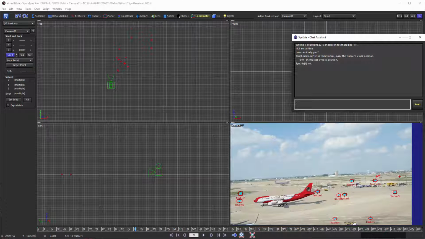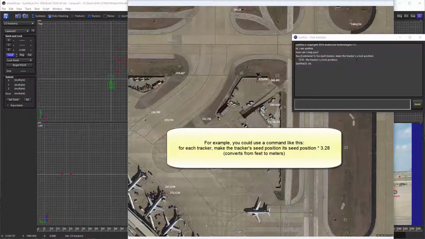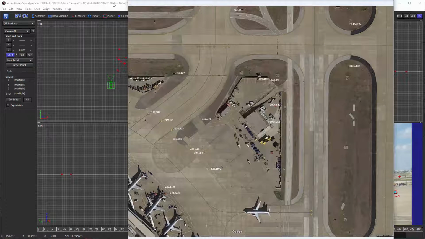And one thing you'll also see is that we're using these values from Photoshop measured in pixels as ground coordinates. And really you're going to want to have some real ground truth sort of values. So if you get the right scaling factor for the map imagery that you're using, you can scale the values using Cynthia very similarly. So it's kind of a handy little fix-it sort of tool.